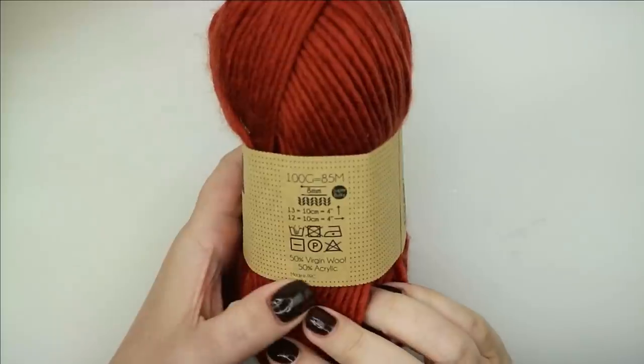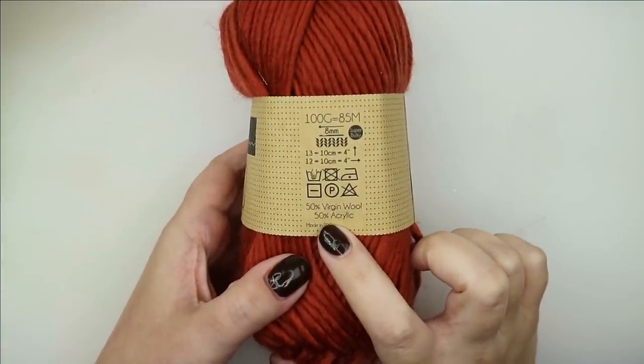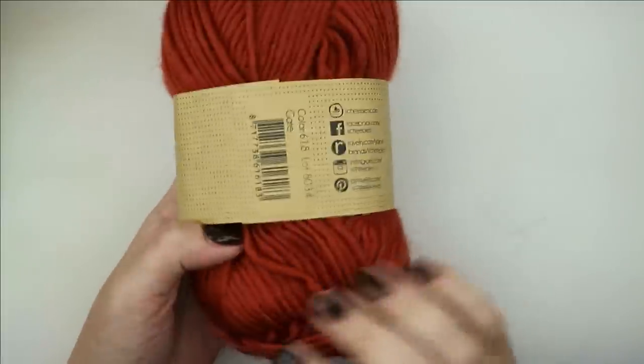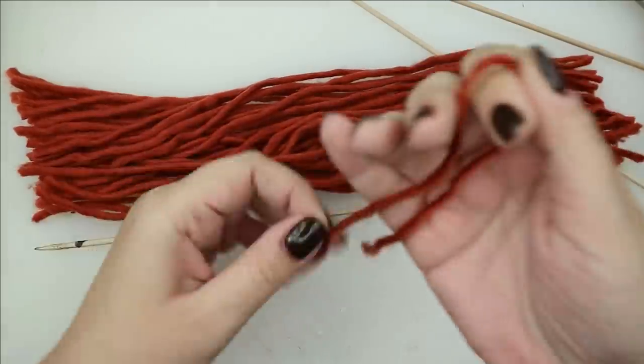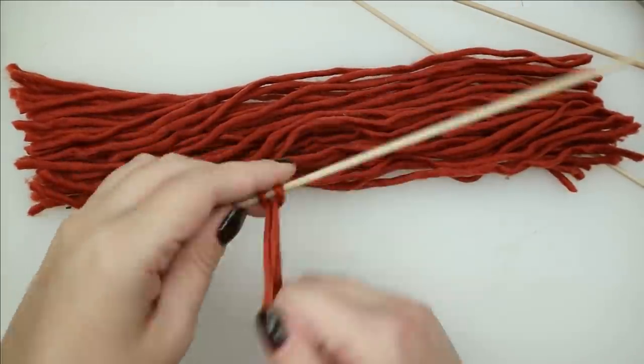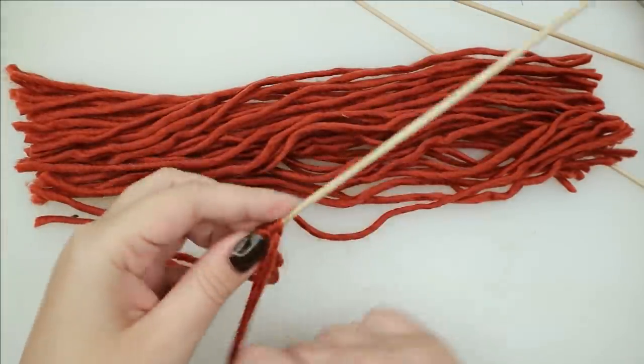So this is the yarn that I'm using. It contains 50% of wool and 50% of acrylic, of synthetic fibers. So now let's cut this yarn into pieces, attach these pieces to wooden sticks. Then I will fix the sticks to the table with the strongest tape in the household.